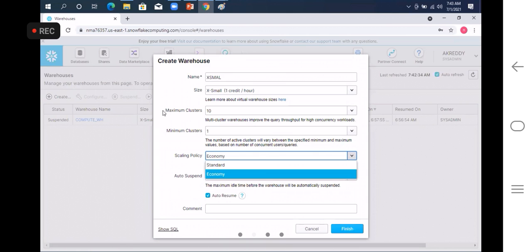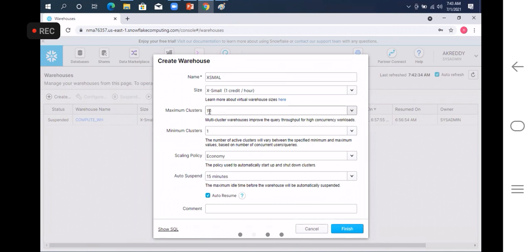How this auto scale mode works is that Snowflake automatically adds or resumes additional clusters up to the maximum clusters defined by the user, as soon as the data workload increases.